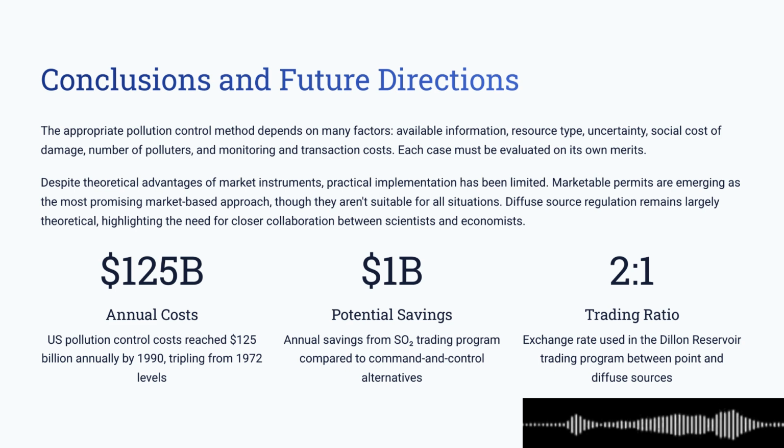Yeah, it sounds like there's this constant balancing act between how cost-efficient a solution is for the polluter and how certain we can be that it will actually lead to cleaner, safer drinking water for everyone. Exactly that trade-off. Market-based instruments, taxes, permits, they offer potential cost savings for reducing pollution affecting drinking water. But, as we saw, implementing them can be complex and face political hurdles. And the diffuse stuff is just hard. And tackling diffuse source pollution, which is a major threat to many drinking water supplies globally, remains a huge challenge. It often requires these innovative, sometimes indirect approaches, precisely because monitoring individual contributions is so difficult.